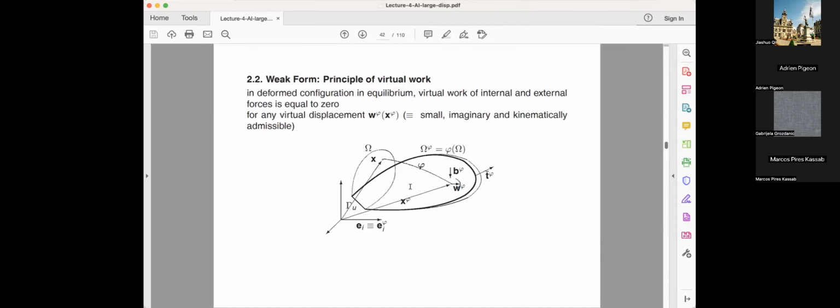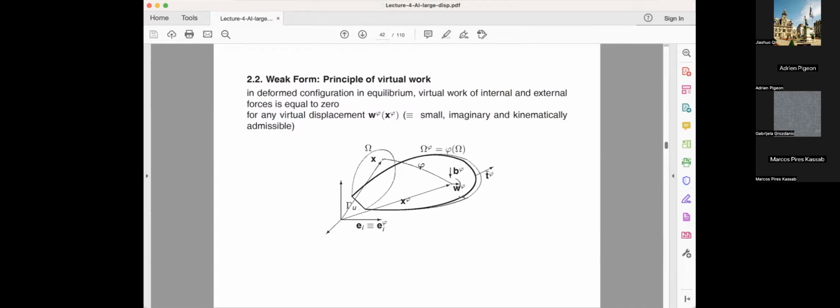Then they have to be kinematically admissible. In other words, if I put here the gamma u where I impose displacement, let's for simplicity assume that I have a zero displacement. Along this boundary, all the virtual displacement has to be equal to zero, because this boundary here is common to the initial configuration, the deformed configuration, and the so-called perturbed configuration. So applying w phi at the point x phi, I have a so-called perturbed configuration. This is the dotted line here.